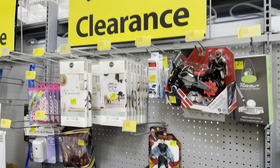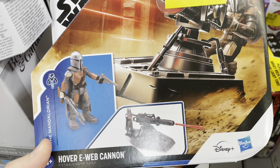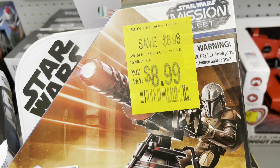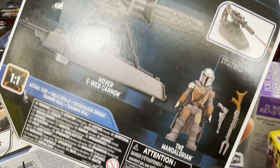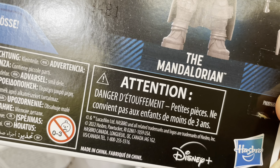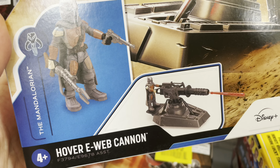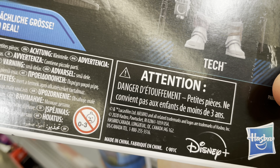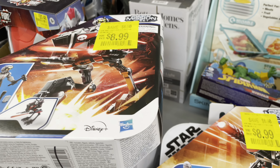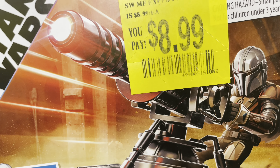Something I hardly ever do — I really need to make a habit of it — is coming over here to clearance at Walmart. Check this out: the hover EWEB cannon. I have never seen this in stores, and I go shopping and toy hunting all the time, and it's already on clearance. Usually these Mission Fleet lines — I don't collect all of them, I generally just get the Tie Fighters. This one came out in 2022, we're in May and it's already clearanced to nine bucks. Check your Walmarts, people, for a heck of a great deal on Mission Fleet!